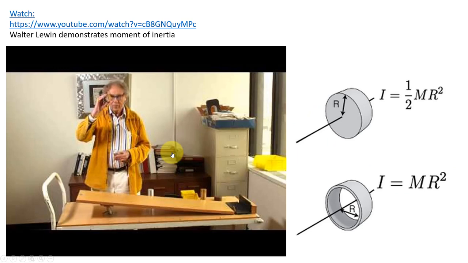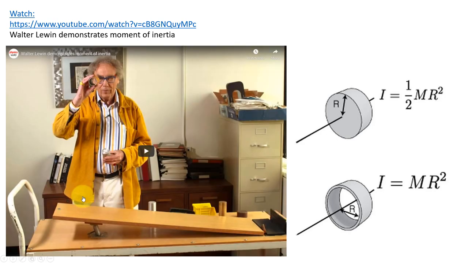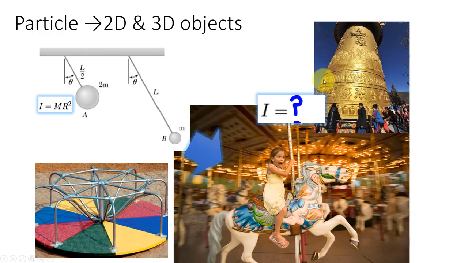There are some really fun Walter Lewin videos that talk about it. You can roll things down an incline. You start with the same potential energy, the same mgh, but one will reach the bottom faster, because this also goes into energy balances. So instead of 1/2 mv squared, you have 1/2 I omega squared, rotational kinetic energy as well as translational kinetic energy. So you can look at this in terms of energy balances and just how hard it is to rotate things. Okay, so 2D and 3D objects versus a tennis ball on a string.